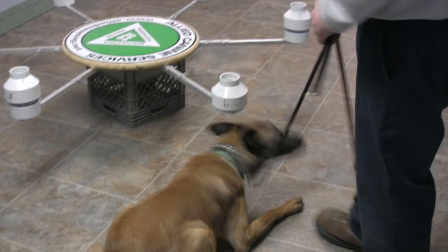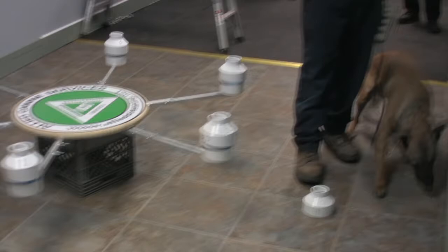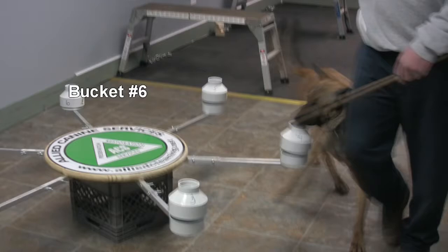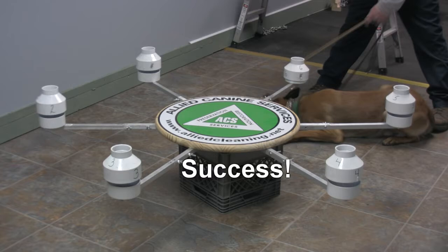And the way we train and work with the dog is the dogs are rewarded with a dog treat. Whenever they positively indicate on a find, a find would be a bed bug, then they're given a reward for that finding. They don't get a treat on any other thing, a false find, they don't get anything. The only time they get a treat is when they indicate and find a live bed bug.